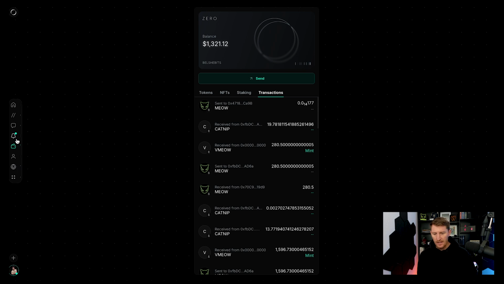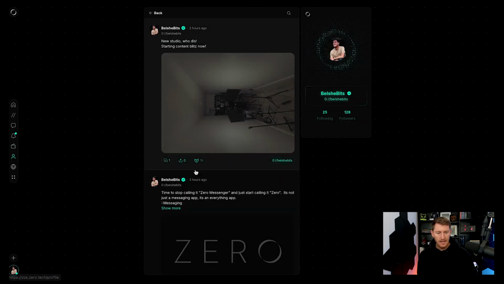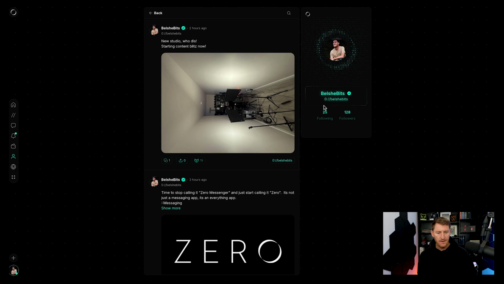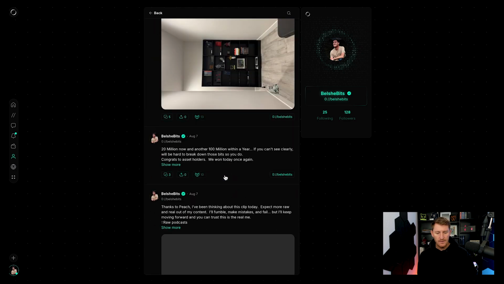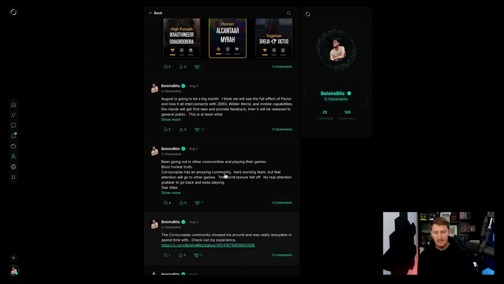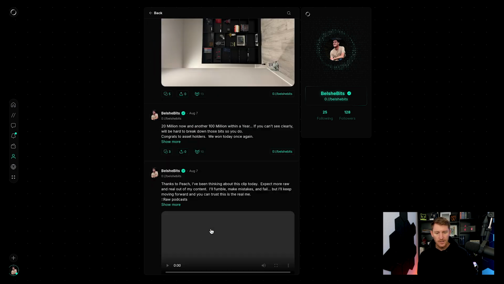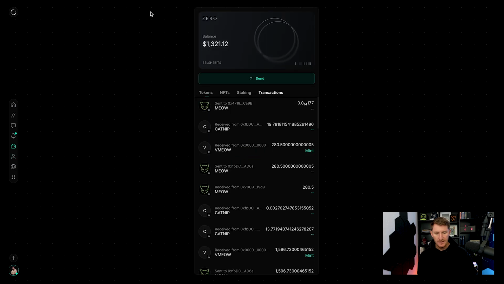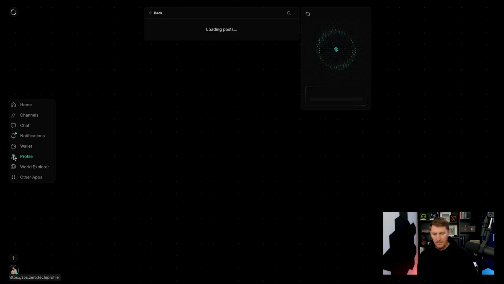Okay, so moving on, you then have your profile. Here it kind of shows you how many followers I have. It shows my ZID of the thing I'm using. This shows that I'm a pro member. This little check mark has a really cool profile image up here. And then it shows all the different kinds of posts I've made on the feed. So this will get developed out a little bit more for sure, but it's really, really cool what they have on here.